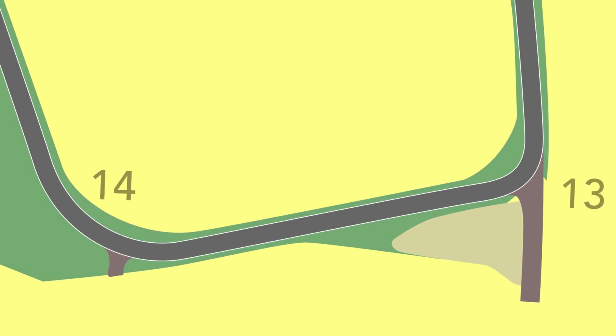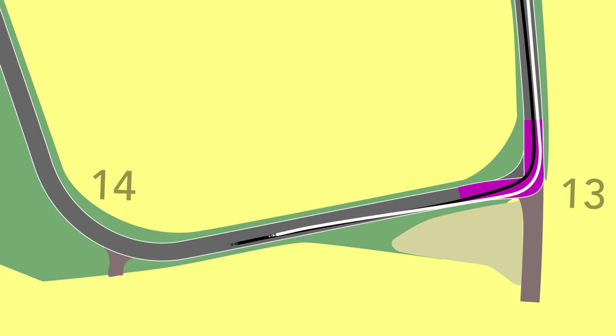We then get to turn 13 where they've given it a completely new profile. The entry straight is extended slightly and the whole corner angle tightened with the track widened on the inside. Once again, they are adding camber here to change it from a tricky understeery corner into one where you can really stick it in and have a go. With the harder braking zone, a bit more space and more grip from the camber, there's a real potential here for a driver to stick their car alongside, though it will remain tricky to pull a move off, I suspect.